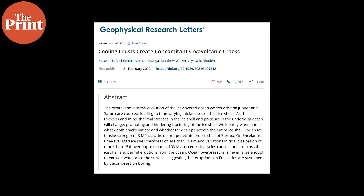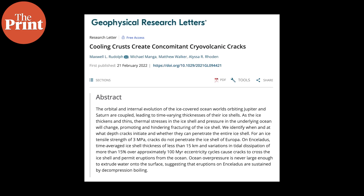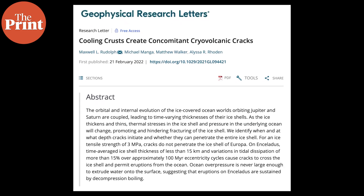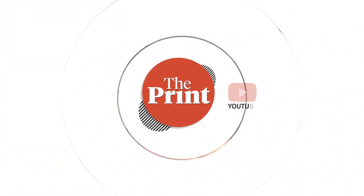It isn't likely that we'll know more anytime soon. The authors of the recent paper were not able to confirm the same processes on Europa. The Cassini mission came to an end and last flew by Enceladus in 2015. But Europa Clipper is set to launch in 2024, so we can at least hope to better understand Europa's thicker ice shell and ocean — and in doing so, explain Enceladus.